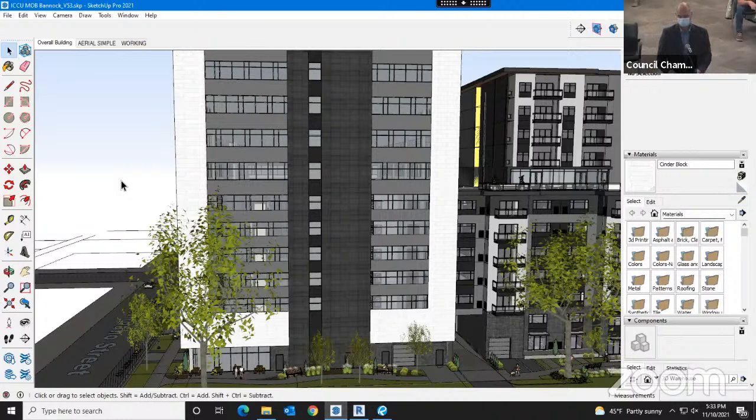Other questions for the applicant? Mr. Chair? Yes. I appreciate that you took the effort to continue the visual continuity of your south tower with the residential units. I'm just wondering if you could explain the decision on the western side to step away from the visual look of the south tower and have just empty space between the precast panels and the garage.